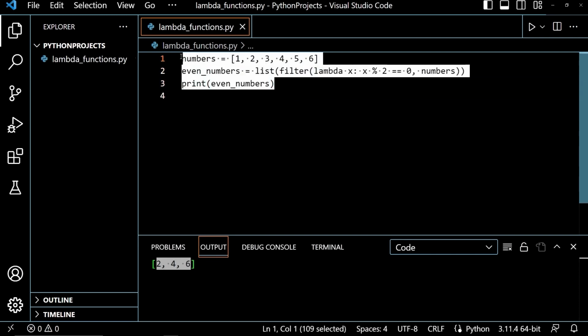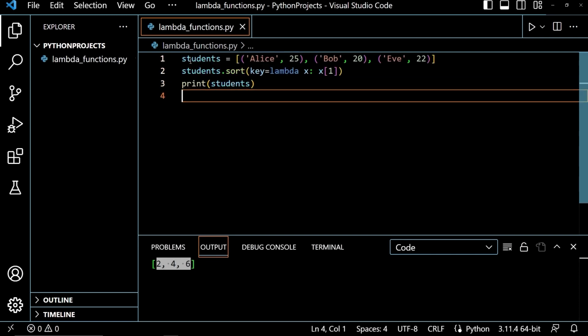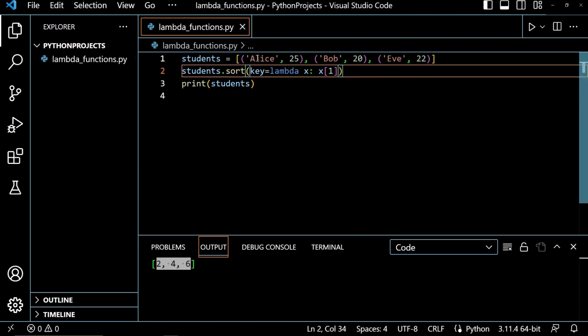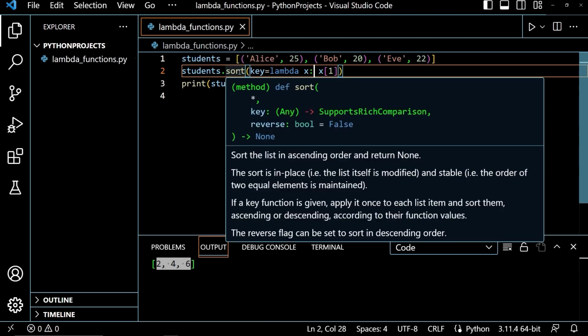We can also use lambda functions to help us with sorting. So here I have a student list that contains 3 tuples, one for Alice, Bob, and Eve. And in these tuples is their name and age. And I want to sort this list by the ages that are in the tuples. So to do this, I will call the sort method on the students list. And the way the sort method works is it takes a key argument, which is a function, in this case, a lambda function I am creating on the fly.